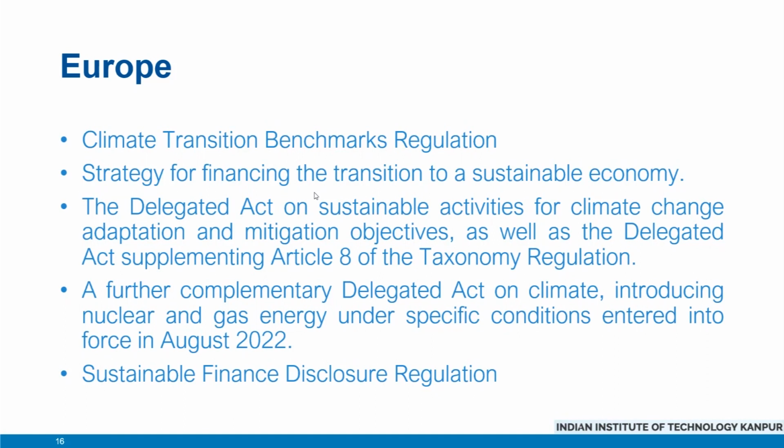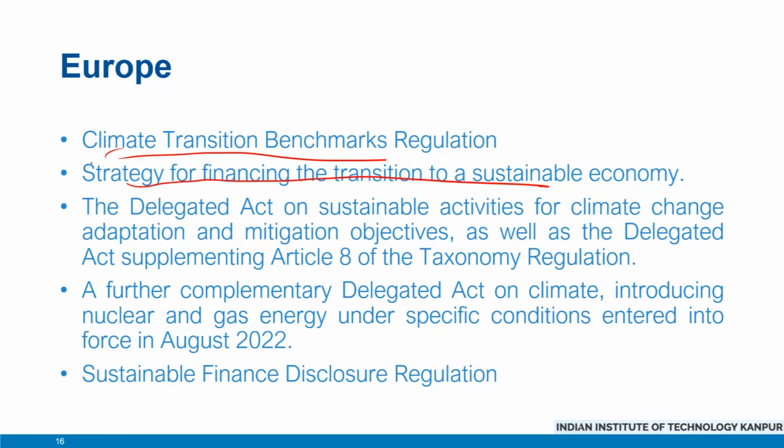Let us discuss some of the further developments in European regulation. First, the Climate Transition Benchmarks Regulation (CTBR). It was updated in November 2019 to create two new categories of climate related benchmarks. These include the Climate Transition Benchmark and the Paris Aligned Benchmark. The December 2020 updated regulation provided the minimum standards for both climate related benchmarks. These benchmarks are intended to enable market participants to make well informed choices through greater transparency. Next, in July 2021, the European Commission published its Strategy for Financing the Transition to a Sustainable Economy report.